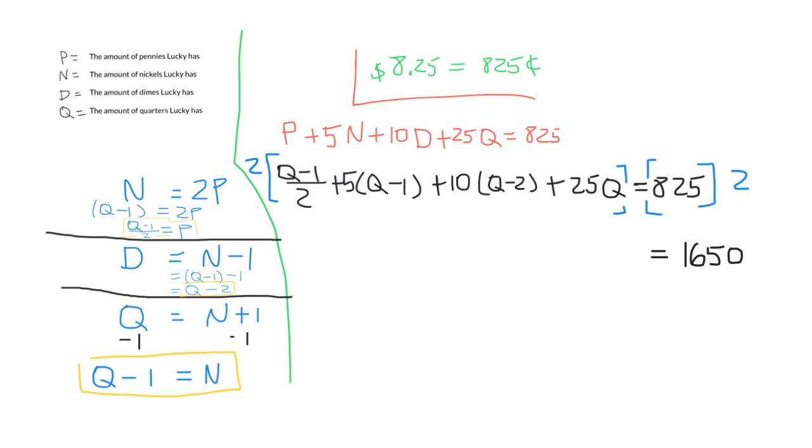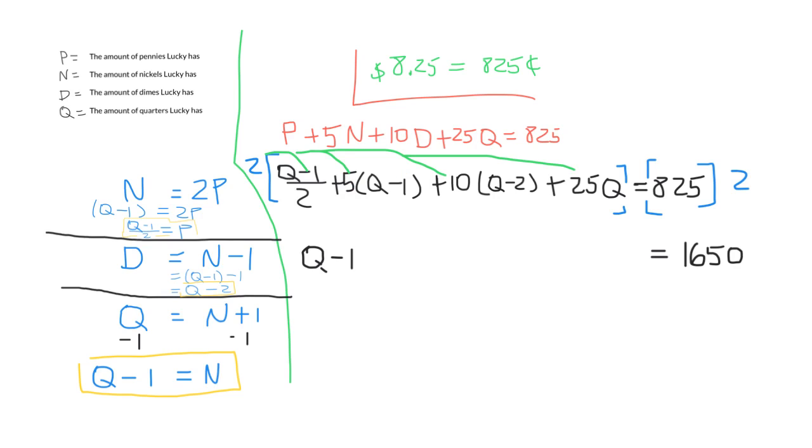Okay, now let's analyze what happens over here. That's going to distribute there, there, there, and there. The 2 is going to distribute to all of these places. So let's analyze what happens each time. When 2 gets distributed to this one, the 2's are going to cancel, and it's just going to leave us with q minus 1. When the 2 distributes here, you want to be careful. 2 only multiplies to that 5. You have to be super careful. You don't want to go 2 times 5 and that thing.